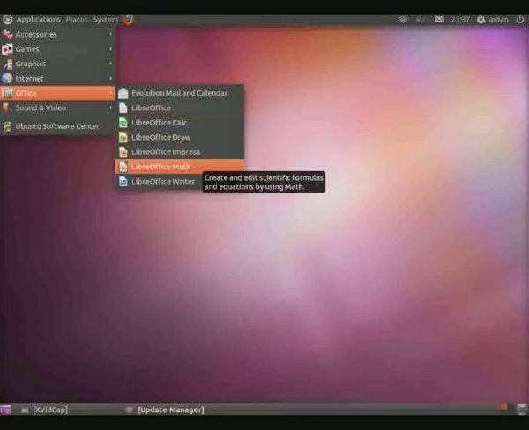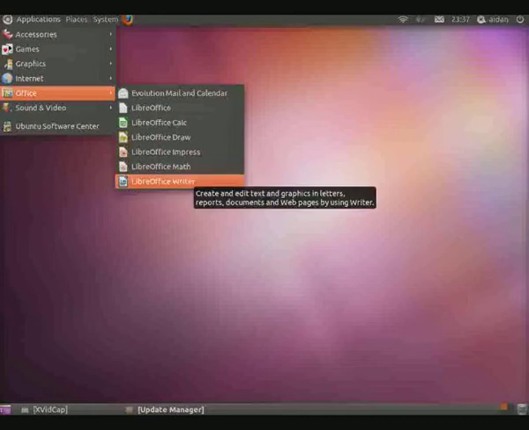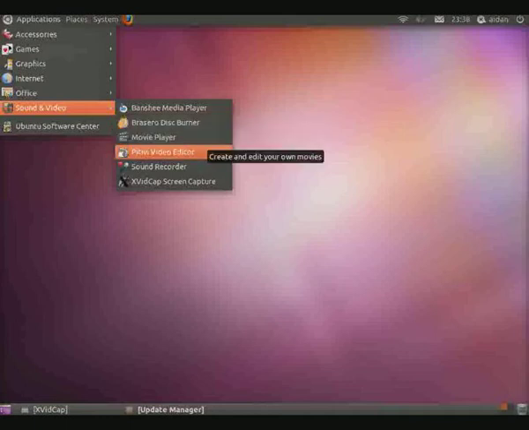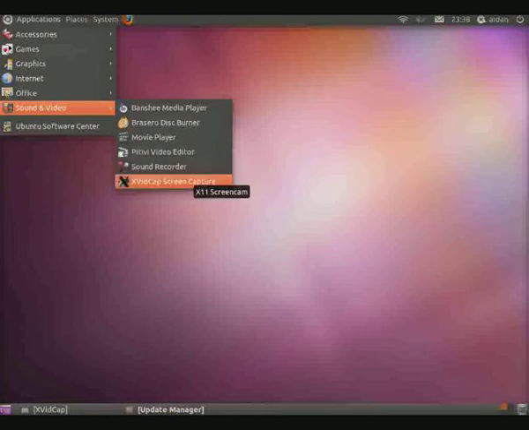You've got your accessories. These are just various accessory applications that come with Ubuntu. You've then got your games. These are your usual, nothing special there. Linux does have some very good games, which I will go into in one of my future videos, but for the moment, those are the basics you get. You've got your graphics editor. You've got LibreDraw, which is a basic drawing program, a basic Photoshop, or a basic photo manager. Can't really edit videos, it's more used to manage them, and a scanner.